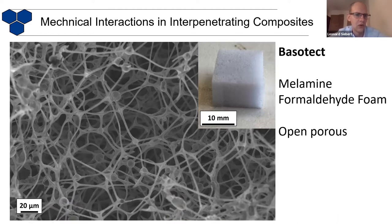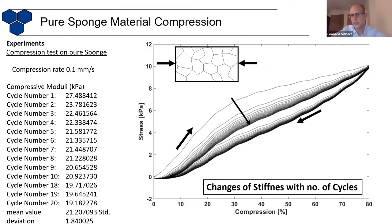It's normally used for audio insulation. It's quite open porous, as you can see, and it forms this nice network of interpenetrating arms that are all connected to each other. Since this is very open porous, you can fill this with another type of material. If we want to learn something about the mechanical properties of such a composite, it's of course very wise to first study the mechanical properties of the individual materials.